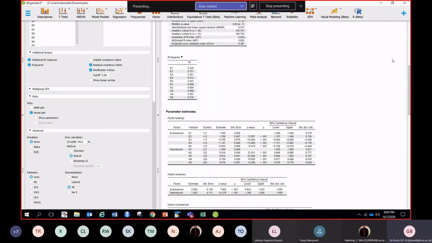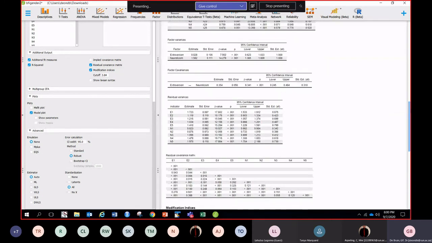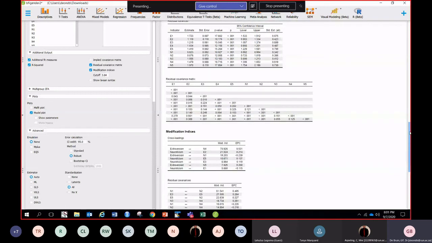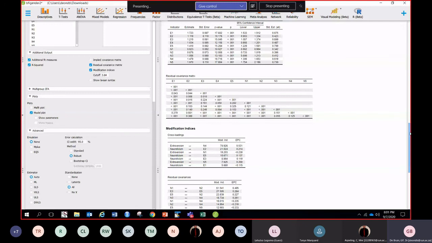The first is to do another exploratory factor analysis, which I don't think is necessary in this case, but we could do that and see whether that gives any hints about how our items should be loading or not. The second thing, there are three things we could do, is to look at the residual covariance matrix.